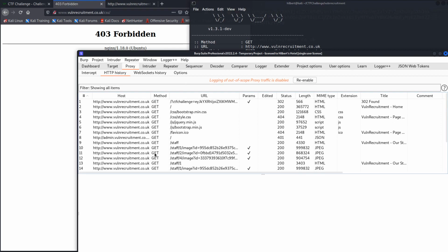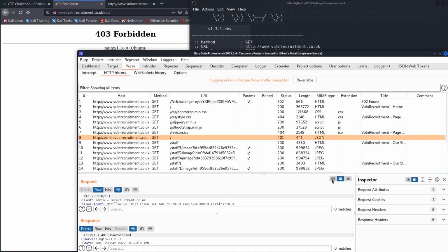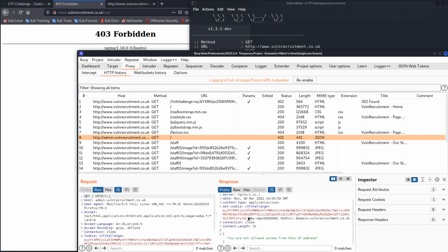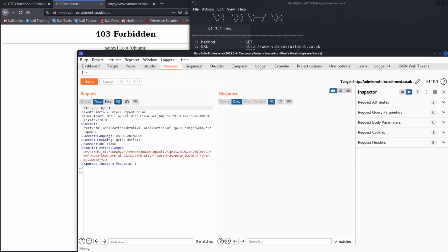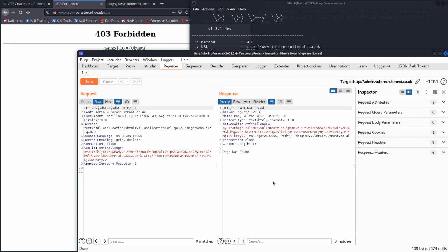I wanted to see what the admin request looked like. So we see when we went to the admin subdomain, we did get 401 unauthorized. Let's see what would happen. I'll send it to Repeater and see what happens if we go to some page we know doesn't exist. So it just gives a 404 not found. So maybe we could try to brute force directory search these subdomains. Maybe if you know the resource, it only tells you that we're not allowed to see it. Something to keep in mind.